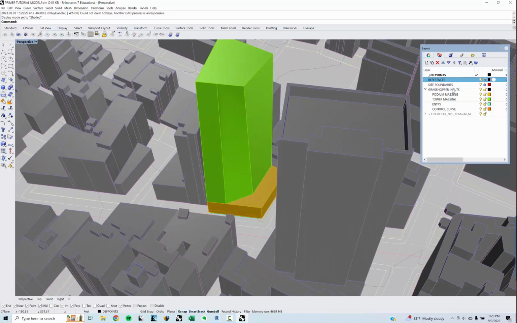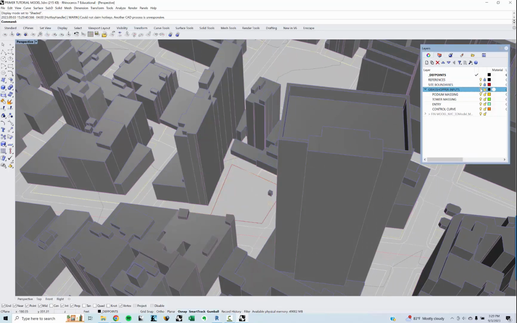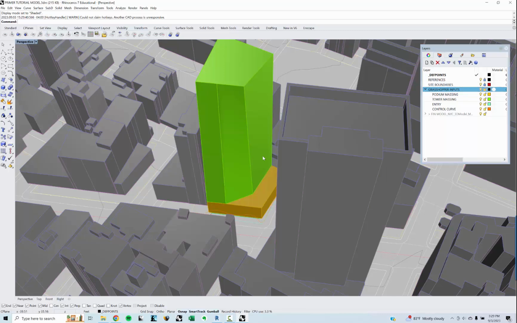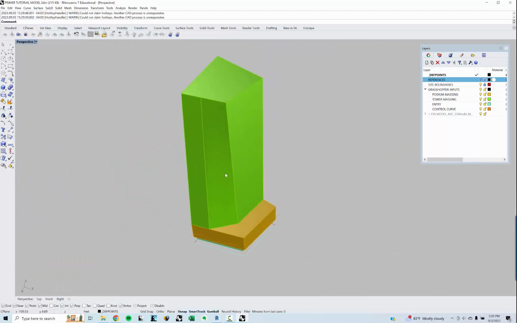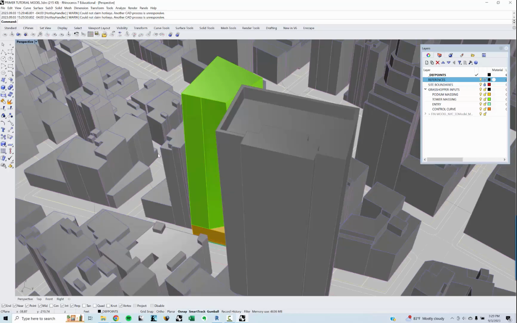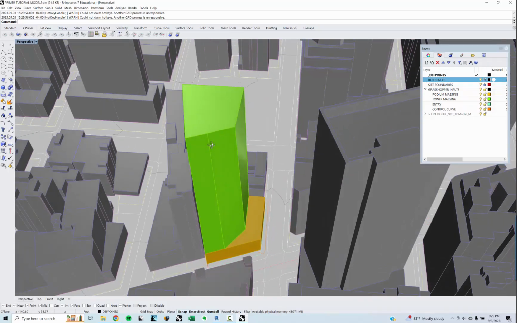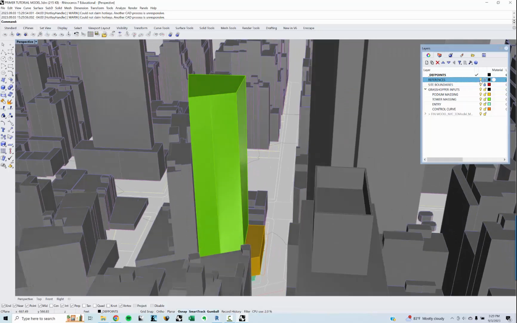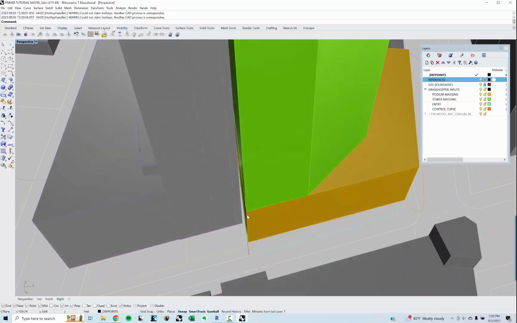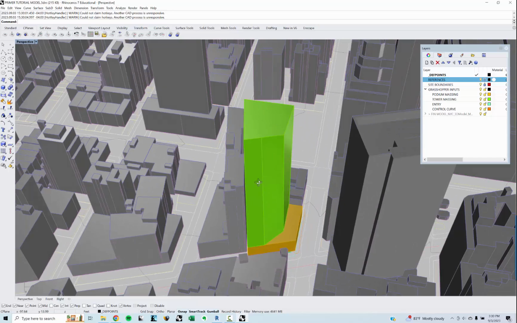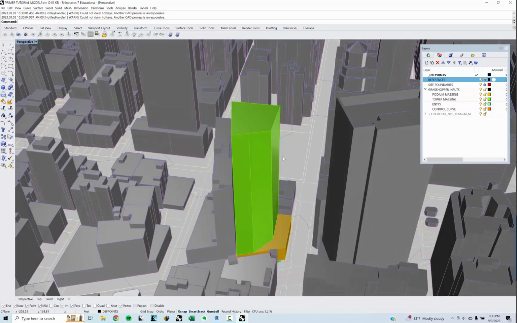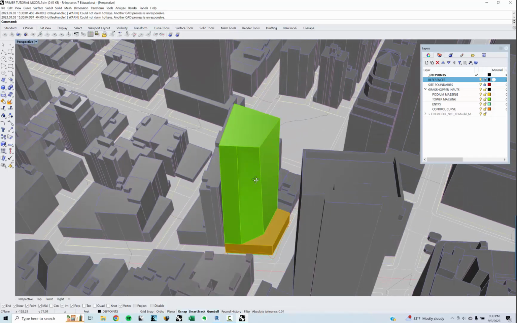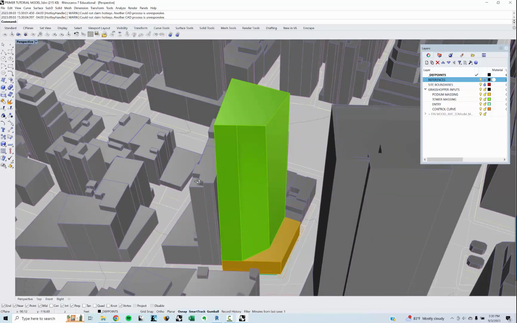So now that this is all set up, I like to keep my Grasshopper inputs on their own layer so I can hide those as needed. I have my property line, or my site boundary, on there. I have my reference, which is my city, which I'm just going to turn off for now. It's more just there to see what the context is and design based on the context, but also to show a final preview when all is said and done. I was not super precise with this. You can see there's a gap between the buildings. Again, I was just using it more for a reference, and I haven't done any zoning or any type of analysis to see whether or not this is compliant. But this is more about showing the different geometric capabilities of Rhino.Inside.